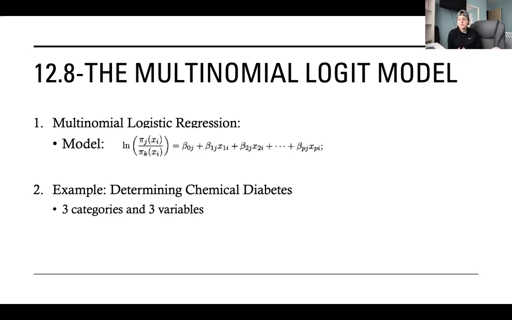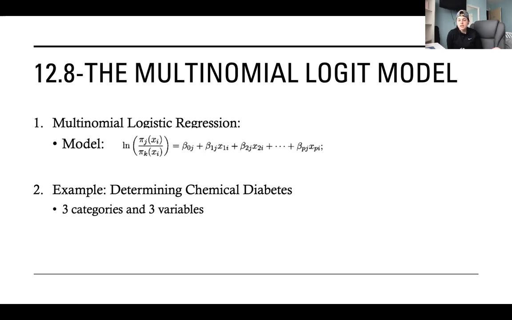Our multiple logistic regression model in this case is going to be very similar to the one we saw before, except now we're going to have j's in there as well. So we're going to have beta sub 0j plus beta sub 1j times x sub 1i. Then we're going to add up all that until we get to our arbitrary beta sub pj times x sub pi. So pretty similar to what we saw before. We're just adding another variable.